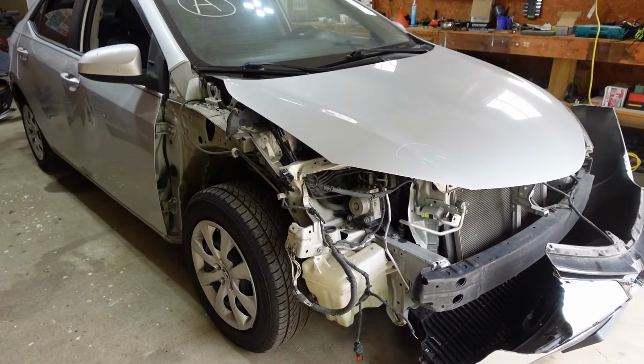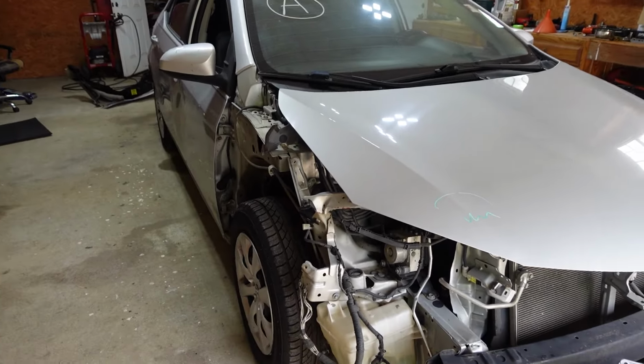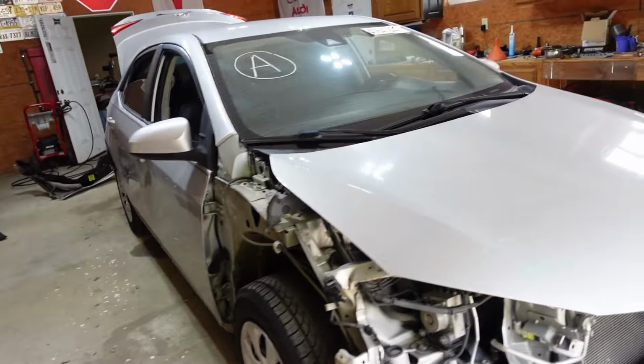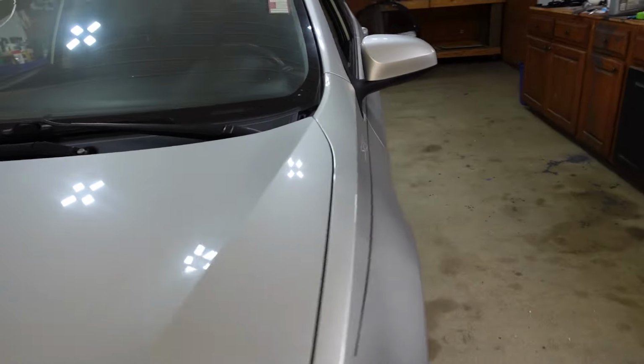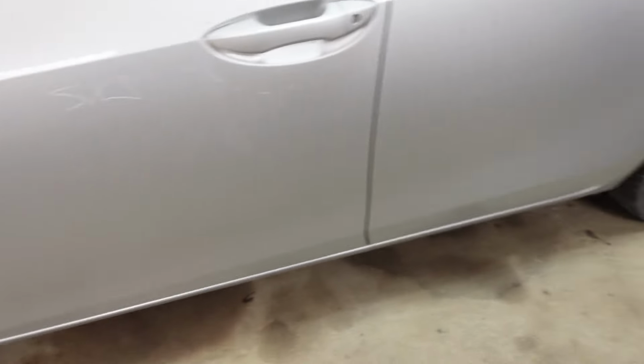So this should be a quick flip and we should get this done pretty quick because we might have a new build coming in the next day or two. So we're gonna hurry up and get this one finished. Make sure you stay tuned for that new build. It's gonna be a surprise, but let's get this car washed because I like starting off a series with a clean car. All that cleaned up, clean the outside up.